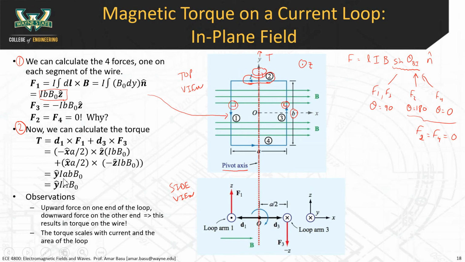So if you increase the current in your loop, so you're supplying more power to your motor, you're going to get more torque. It's linear. All right, and then the area of the loop. That means the larger the loop in your motor, the more torque you're going to generate. And the third part here is the magnetic field. The stronger the magnetic field, the more torque you're going to get in your motor.